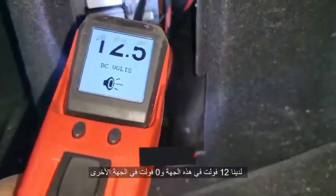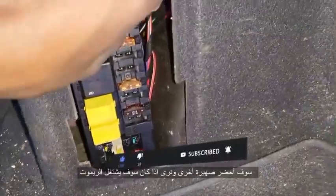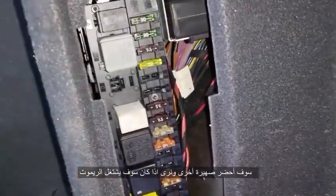Wow, we're getting volts. We have 12 volts on one side, and on this one here, 0. So this fuse is blown. I'm going to get another fuse right now, put it here, and see if it will work. Give me 1 minute.